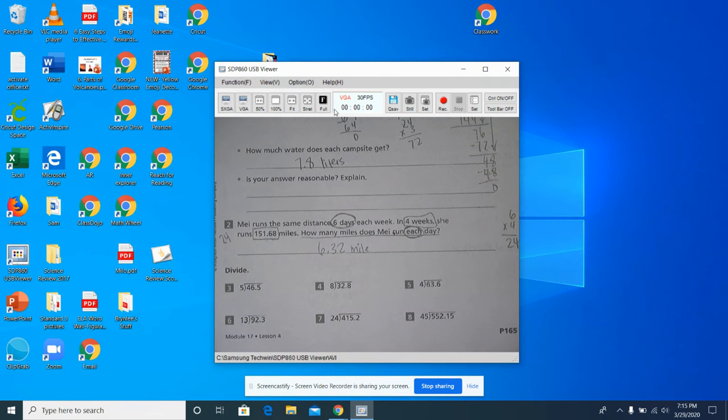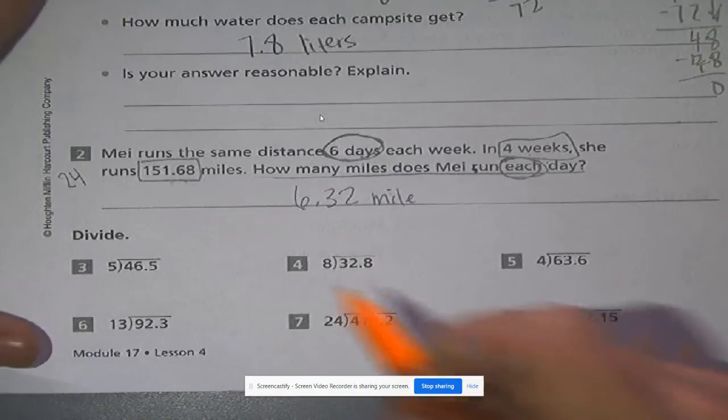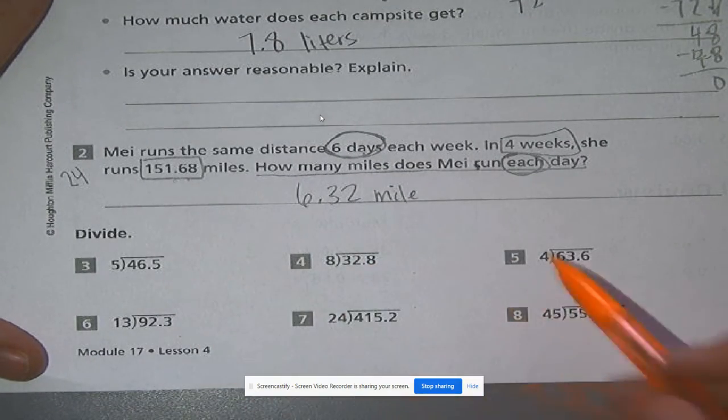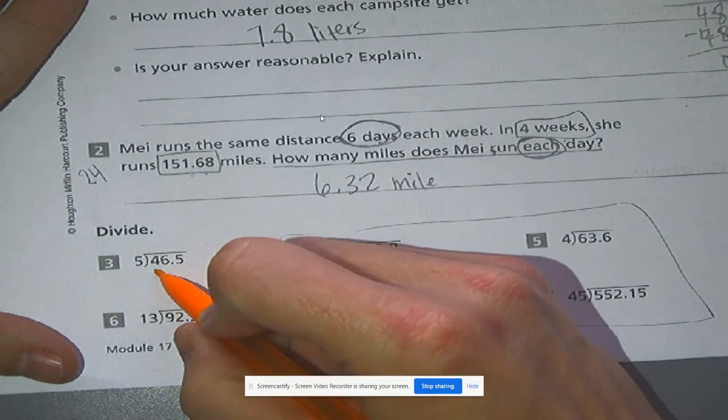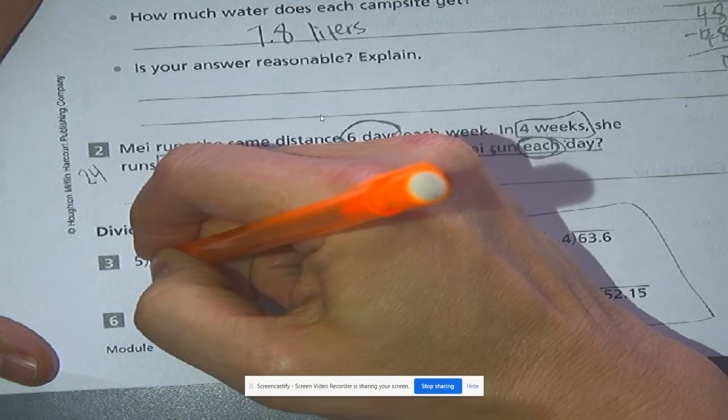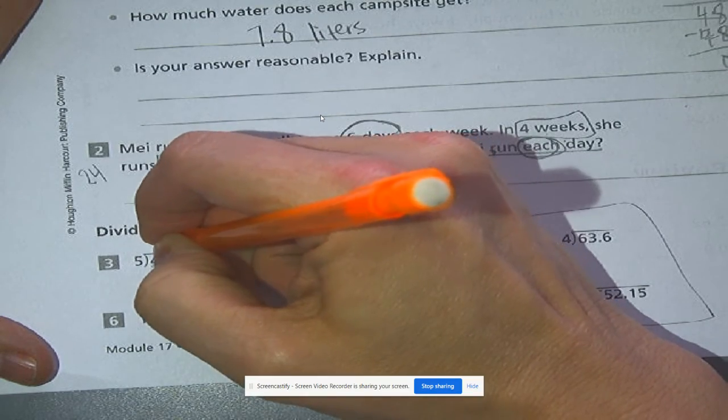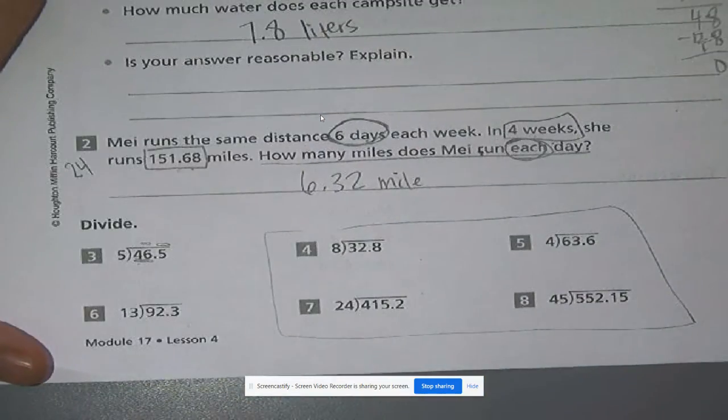All right, so I'm going to go back to my camera here. Okay, I'm going to do these 2 with you, and then I'm going to leave you to do these 4 on your own. Okay, so knock, knock, knock. Is Dad scared? Yes, he is. So he goes and gets mom. So I have 2 digits in my quotient.